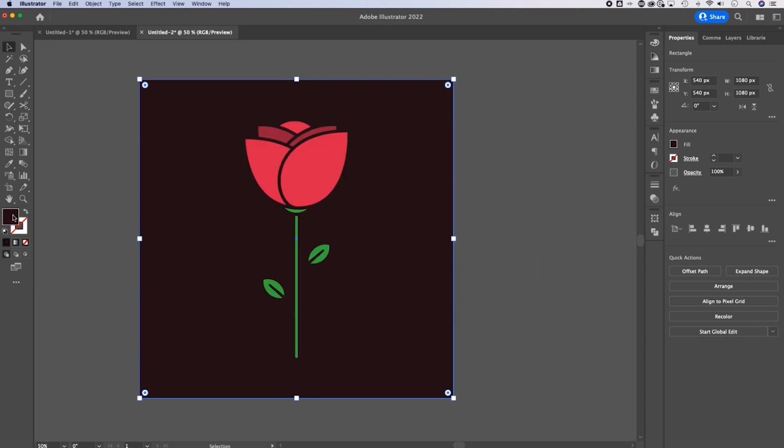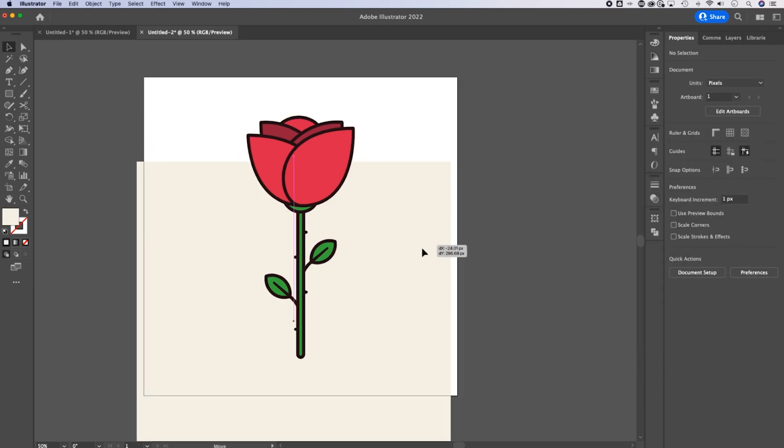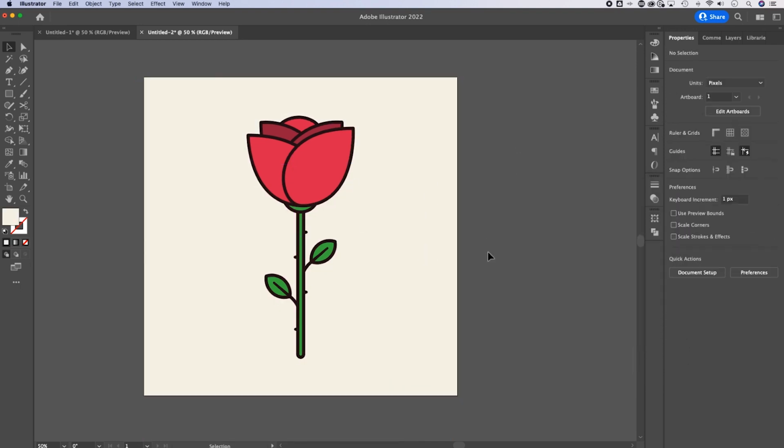And then we can change the color of this. Maybe grab some really light tannish yellow color, something like that, just so it's not like stark white. Kind of see the difference there.